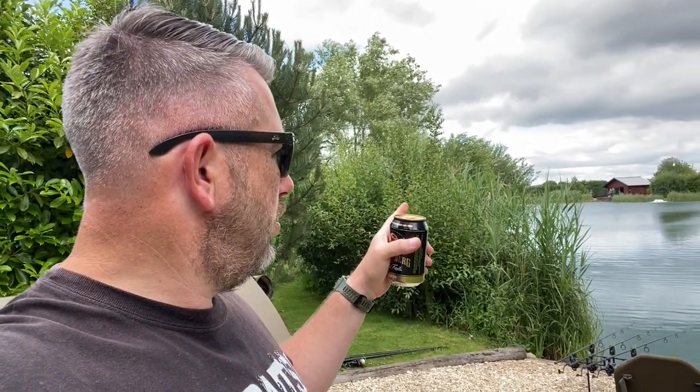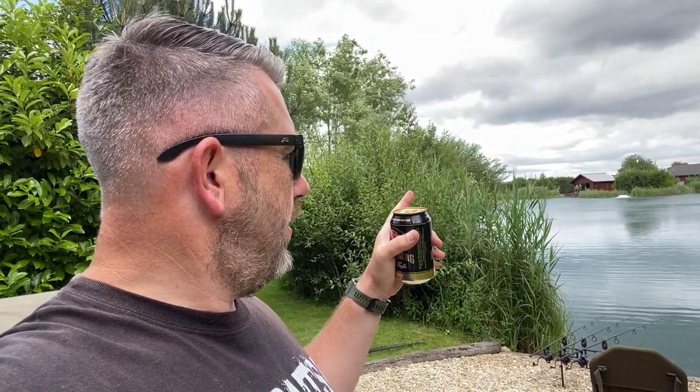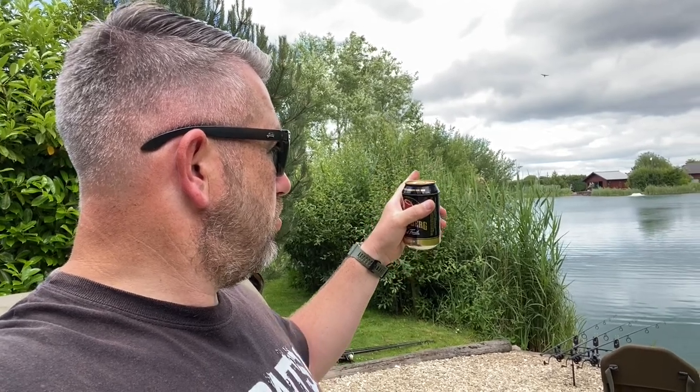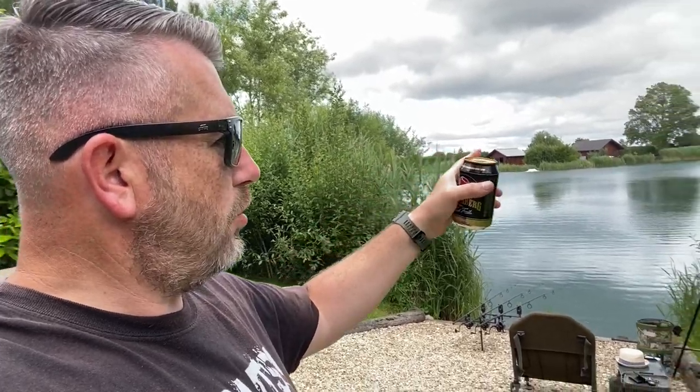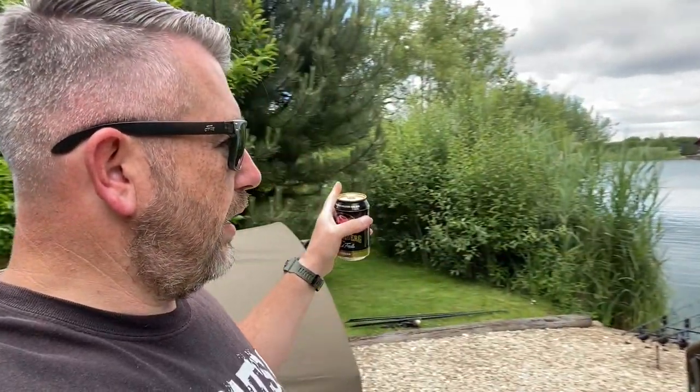It's basically, you've got these amazing lodges. You've got the original lodge, which was the one that has been here a long time. And then there's since been 3 other lodges, the East Lodge, the South Lodge, and the one down to my left, which I think is the North Lodge. And they are absolutely amazing. I've been and had a look around one, and I've done some filming for you, so have a look at the lodge now and I'll come back to you and we'll have a chat about the swim and what we're doing.